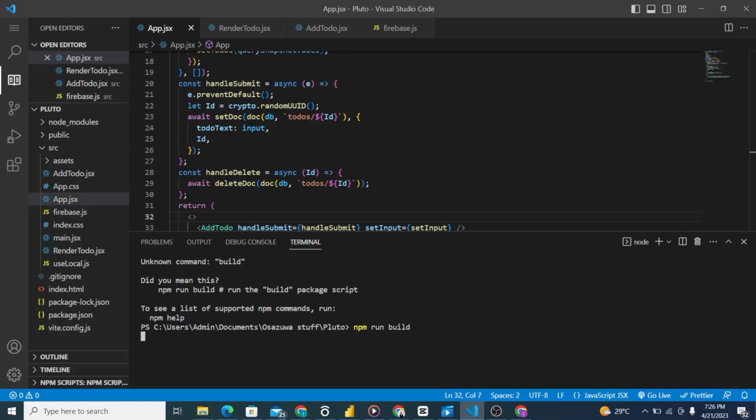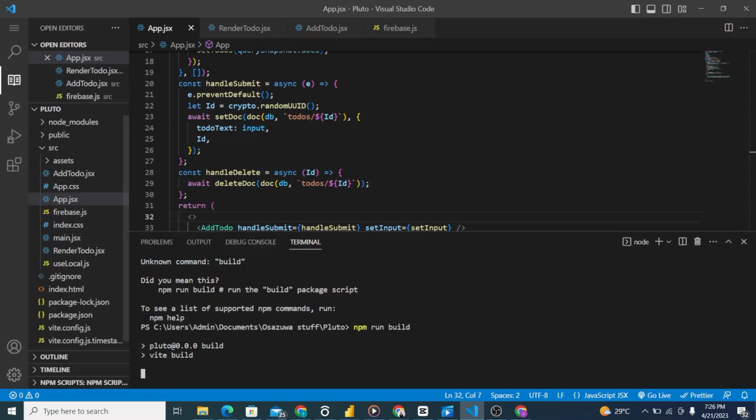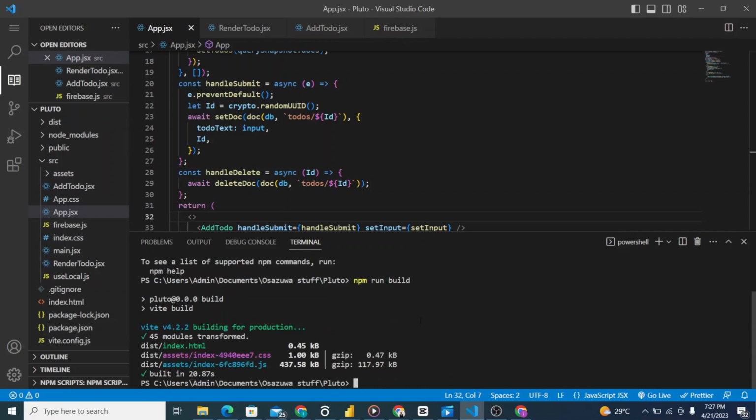We need to let this finish first of all. This is going to take a while, or it has already started. Okay, so it has run that command and it has built it out.